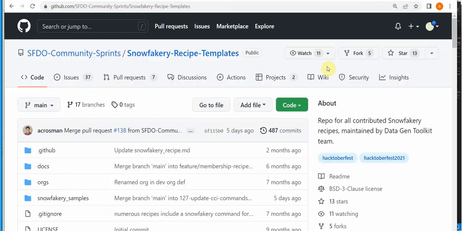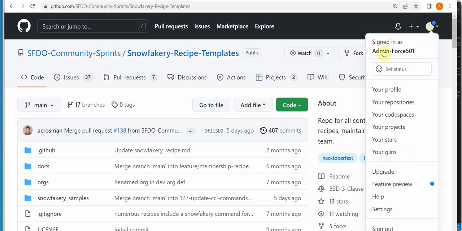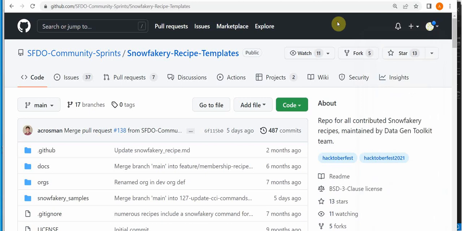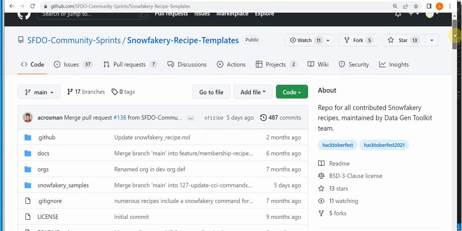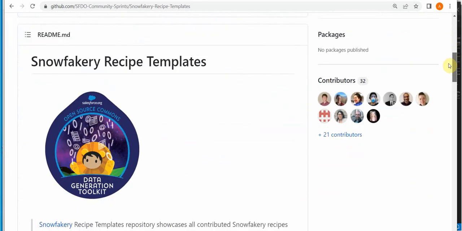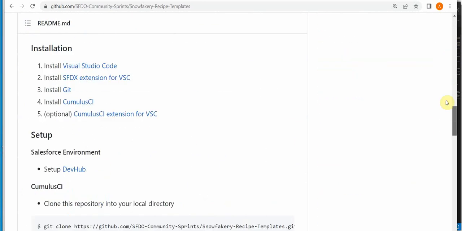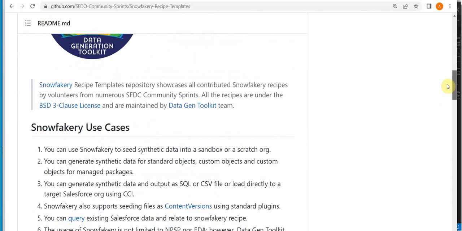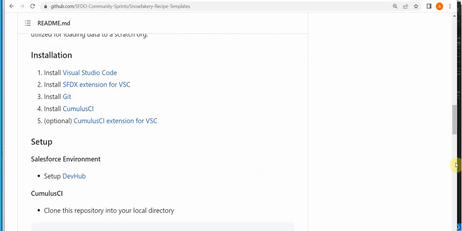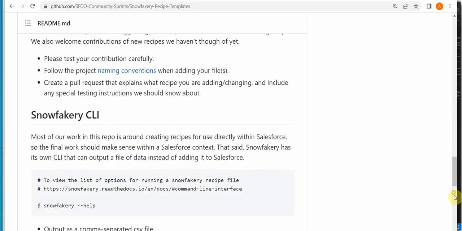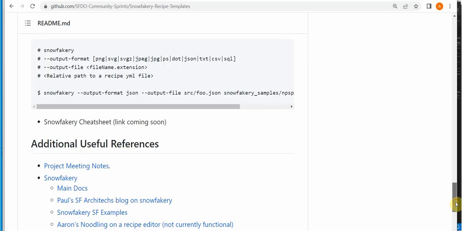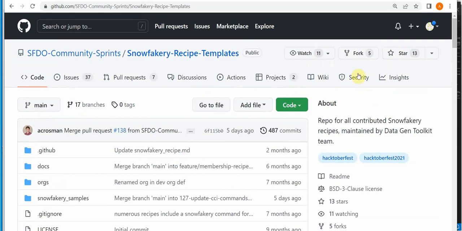Let's open this. Whenever you get into GitHub, I'm registered as Admin Force 501, so you may need to register within github.com to get your own login. Whenever you bring up one of these, the first thing to do is always to take a look at what's down below. This is the README, and what's great is that you'll see there are some helpful tips here that basically let you know more about how you can actually run it, kind of what you can do. Definitely good resources.